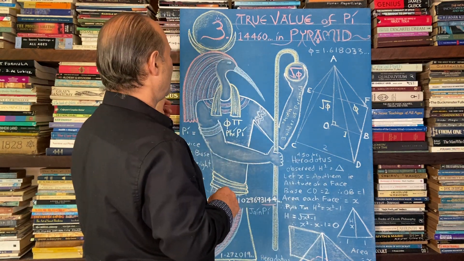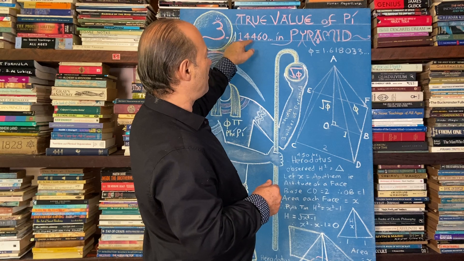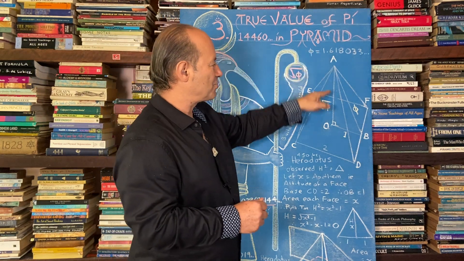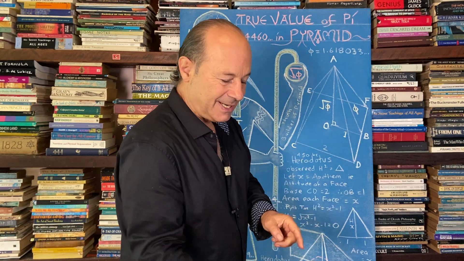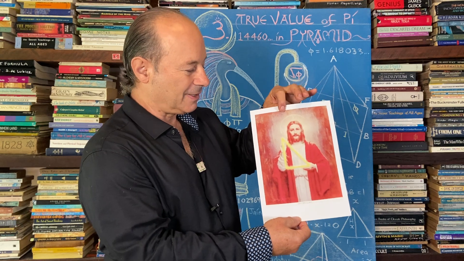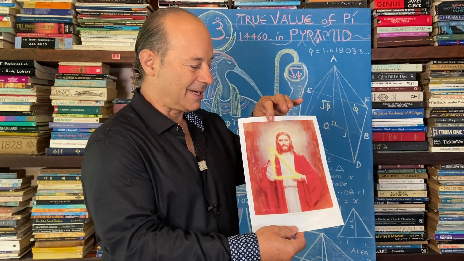What I'm leading up to is that when we talk about Pi, I'm going to show you how the true value of Pi equals 3.14460, because we understood the true harmonics of this pyramid. Inside the heart of the pyramid is a very unique triangle — like a 3-4-5 triangle, but based on the harmonics of the golden ratio, 1.618, the golden mean. That's why we have masters like Jesus and Sananda holding this geometry on their heart — it was known as the most beautiful triangle in the universe, and it's the heart of the pyramid.